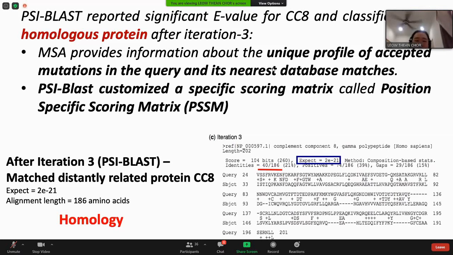For PSI-BLAST, it's different. For every single iteration, it customizes a specific PSSM to do the search. That's why PSI-BLAST is very specific and very sensitive, because the input sequence is from the homologous sequences that you obtained from the previous iterations.